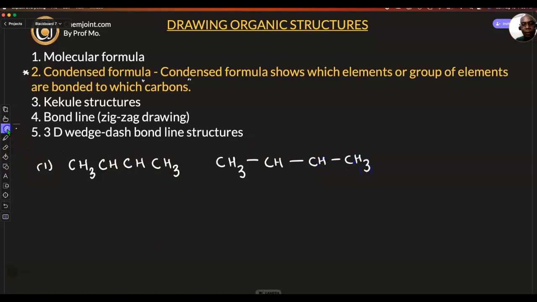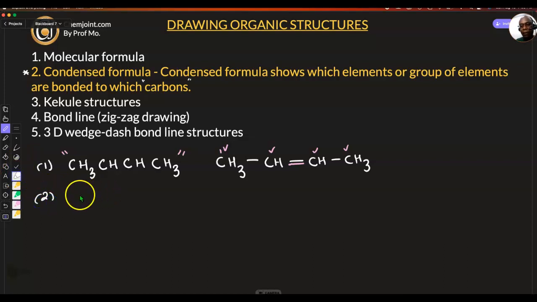By the way, the rule is that carbon, when it's neutral, needs to have 4 bonds around it. This checks out: 3 hydrogens and 1 bond. This one has bond, bond, bond to hydrogen, missing a bond. We need a double bond right there. And then this one has bond, bond, single bond. Okay, that's good. 4 bonds around it, 4 bonds around that, 4 bonds around that. So this right here is the condensed formula because it's mashed up. Okay, now let's look at another one.